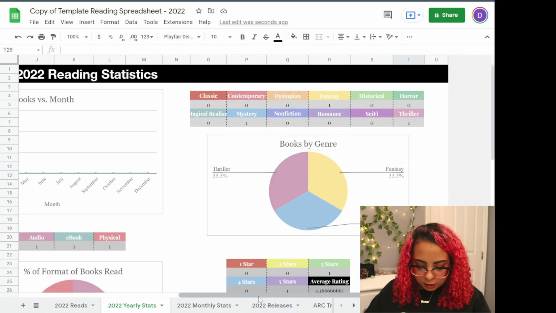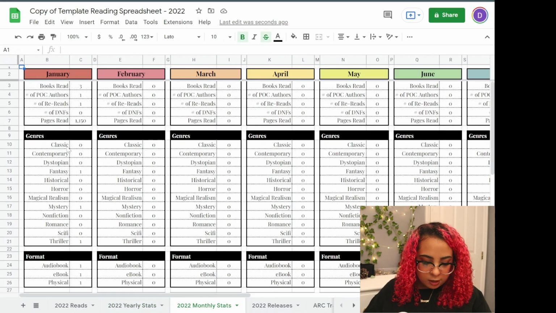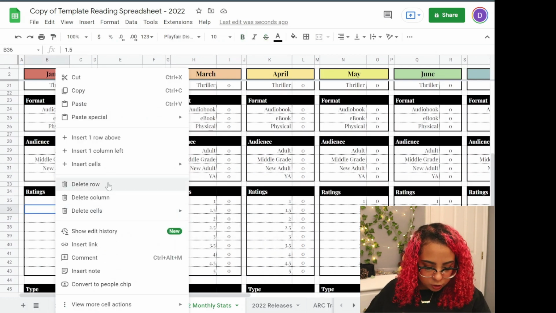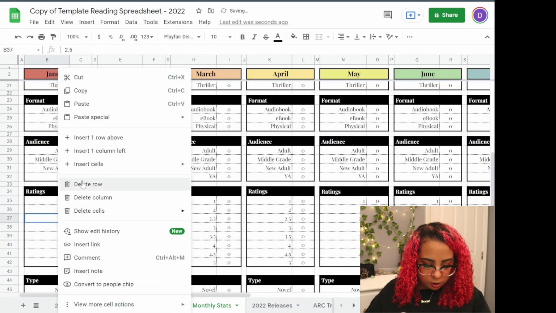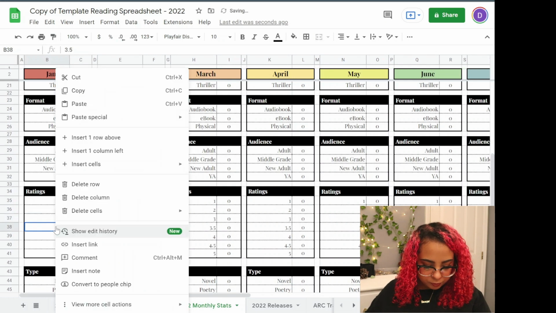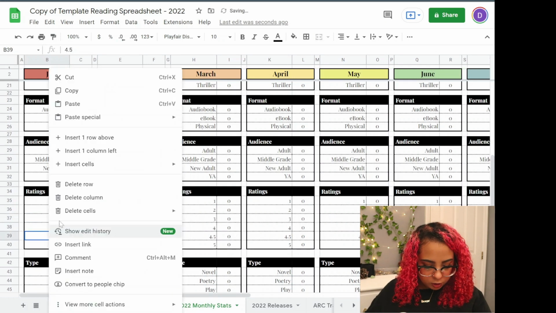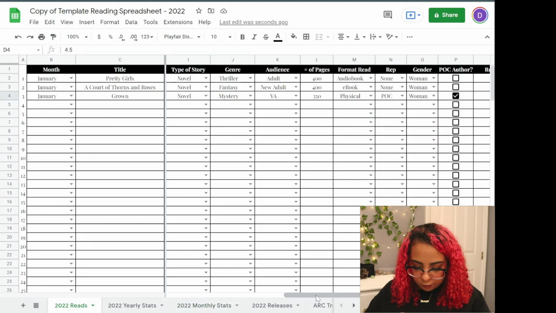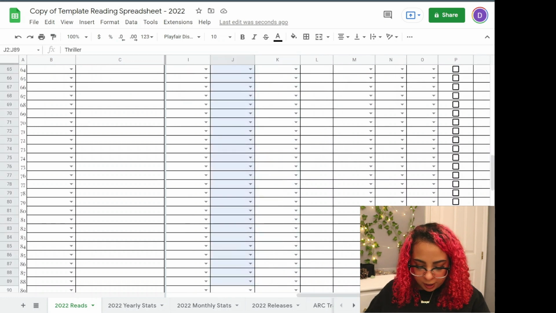And as I said, you can delete charts, but now that we got rid of those, that also affects over here because now you don't have these. And what you could do is you could just delete the row for the ones that you got rid of, just like so. So let's just say though you want to add something like a genre. You would go back over here, and I'm going to highlight this little column again.